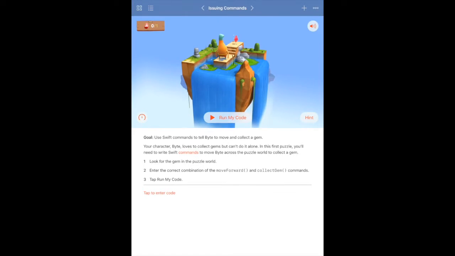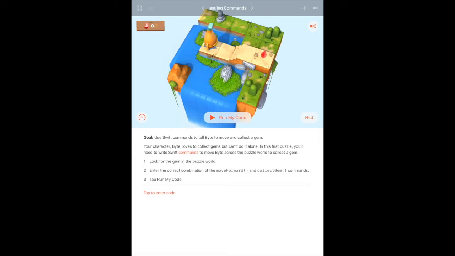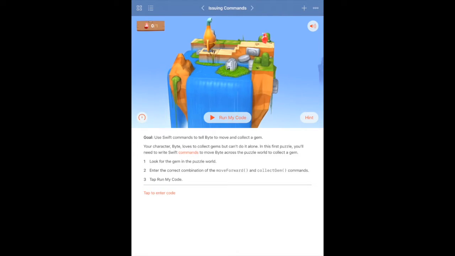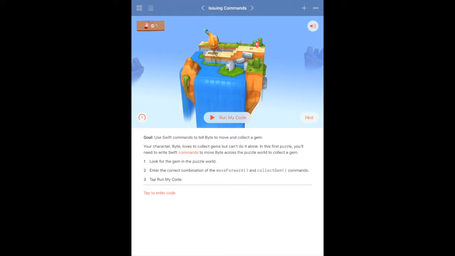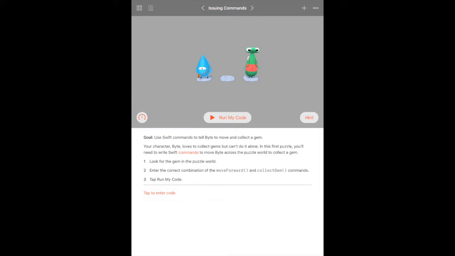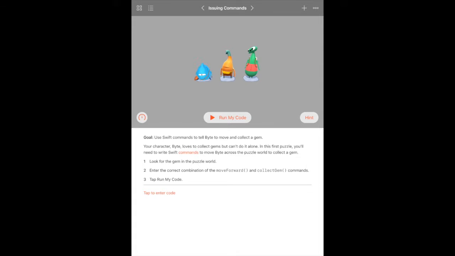The way I'm changing this view is just with my finger on the screen. I can rotate around to get different views of the path I need to take. I can pinch to zoom out or unpinch to zoom in, and you can tilt and rotate it just with your finger. The other thing I want to show you is how to customize your avatar. You simply double-tap on your avatar, and you can see there are different avatars. So say you want the little raindrop guy. Tap the little raindrop, and that's the avatar. You can change it at any time just by double tapping it and selecting whichever one you want. I'm just going to go back to the default one. I kind of like him.